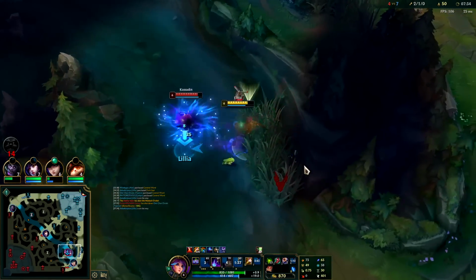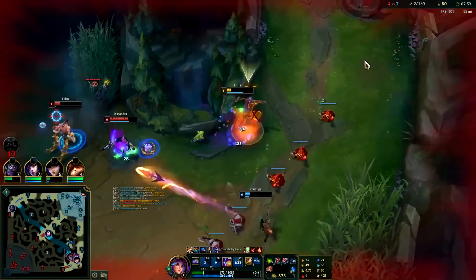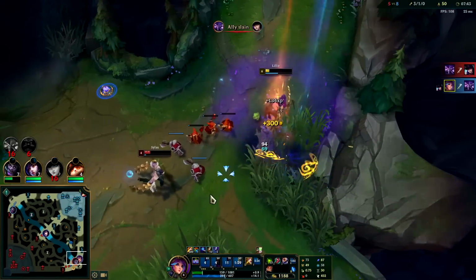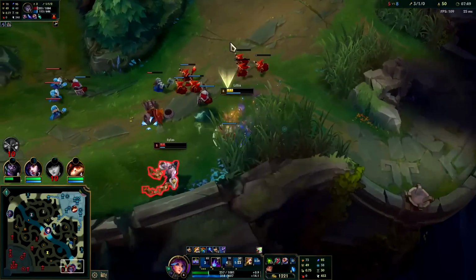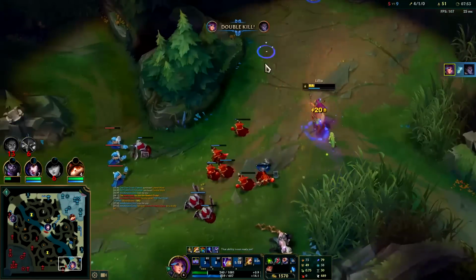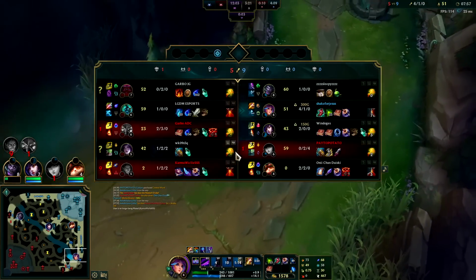Unfortunate. Cass is here on my nuts. We used our W to get away because their W goes through slows. Down goes the Cass. Hit him with an auto attack into a Q. Wait, that didn't work. Auto attack into a Q. Sick. Very nice. Lillia feels so good, man.